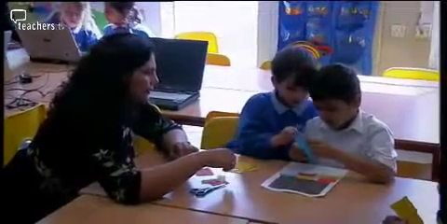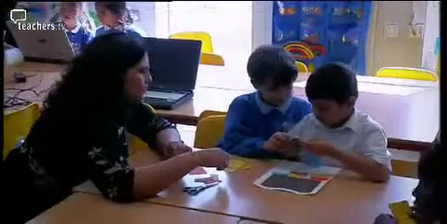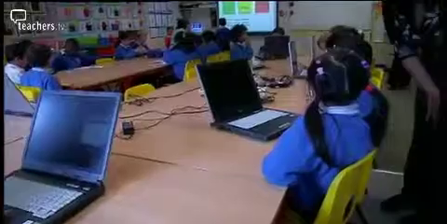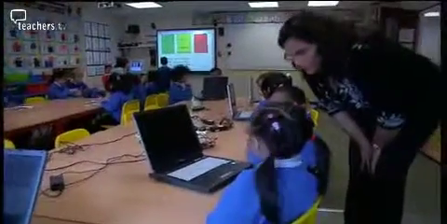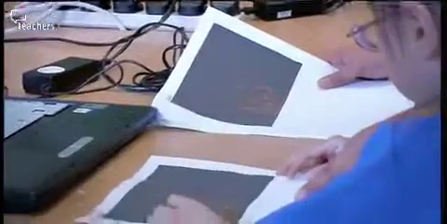What do you think? The decision to run a paper-based activity is a good one, especially when a laptop breaks down. Oh dear, what's happened to your computer? Oh dear, never mind. I'll tell you what. She's got a backup plan. I mean, that's one of the good things about having a paper-based task in the lesson. Can you write some of the words down here that you might use? The fact that the laptop broke down hasn't been a major catastrophe. She's managed that really well.